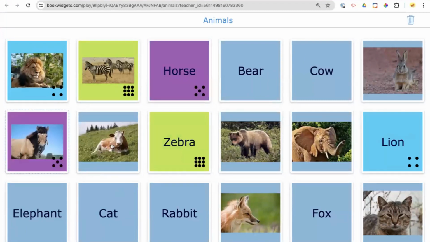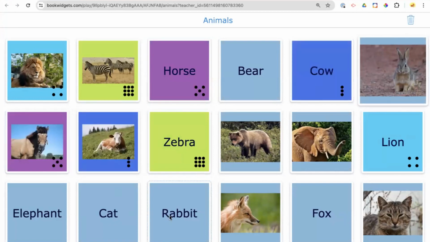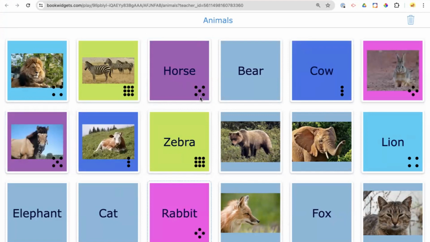And you can almost make this a competition for how fast they can recognize specific items. And if you notice, in each of these corners, when I've made a pair, an icon has appeared. So this is great for your perceptually impaired students who may have trouble seeing differences in color, that they are able to still see that they have gotten a match.